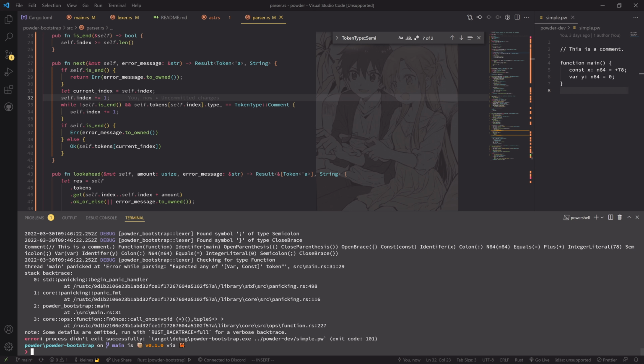No, that's not okay. Checking for type function. Expected any of var const. Yeah, at least we know that this kind of works.